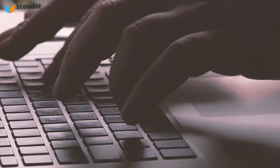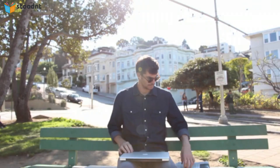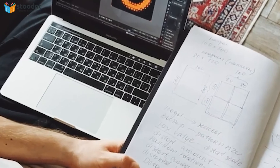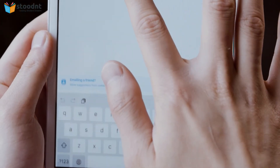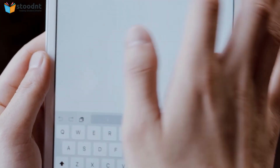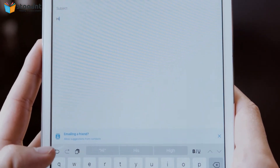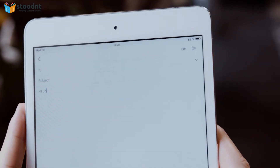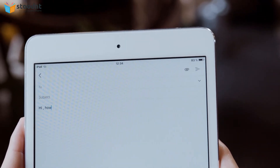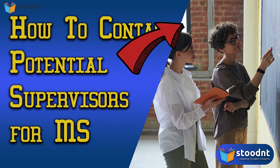Contact the faculty member you'd like to work with — email them a couple of months or so before you apply. We recommend approaching them in the summer if you are targeting a fall intake in the following year. The email should be formatted into points, not paragraphs. Tell them you were considering applying and are curious about research opportunities. Comment intelligently on some research that faculty member has done, attach any research you have done, and briefly summarize your research interests. The faculty member can then make sure your application receives a thorough review. Bear in mind that professors receive lots of form letters from prospective students, so make sure to send a personalized email.